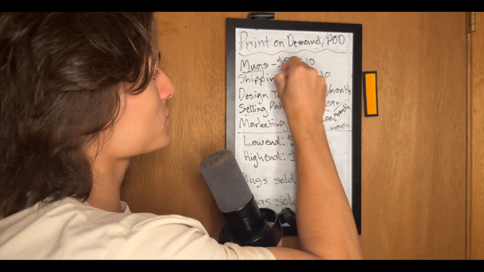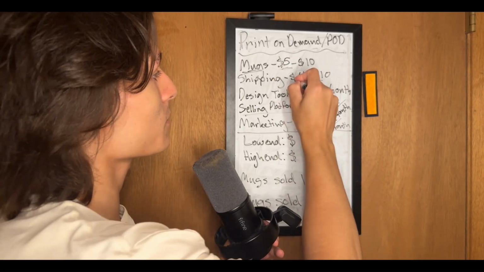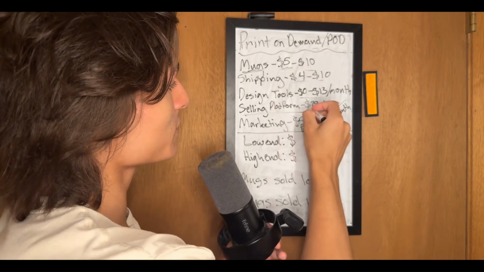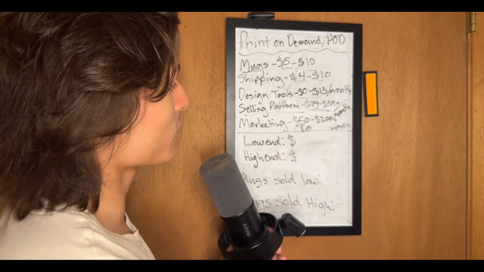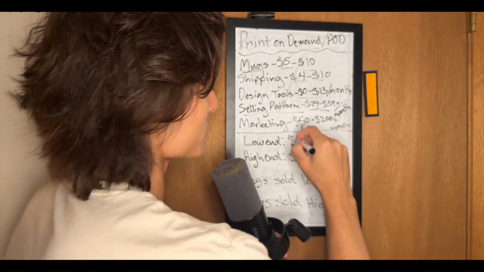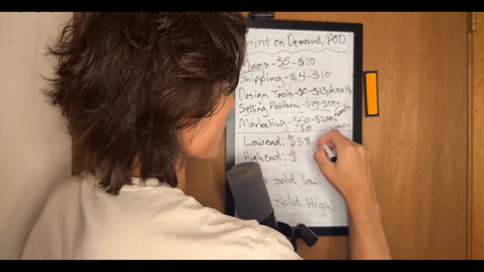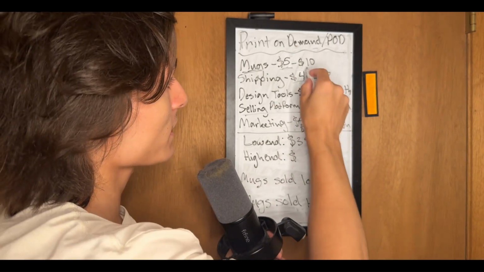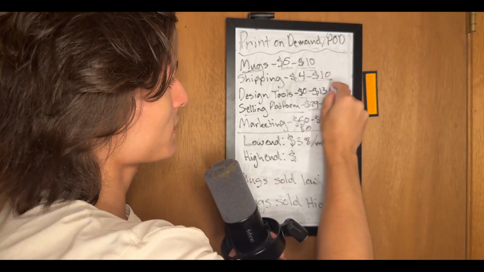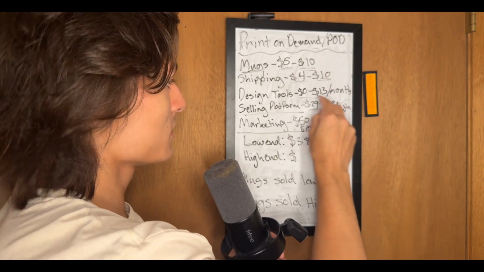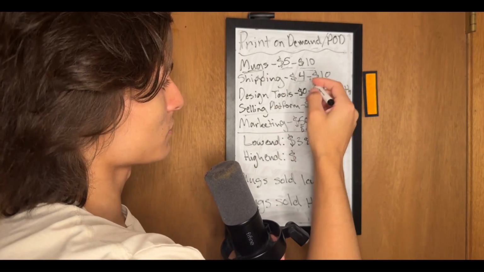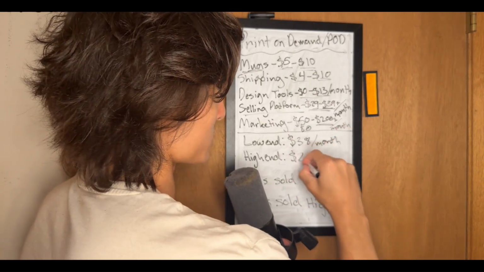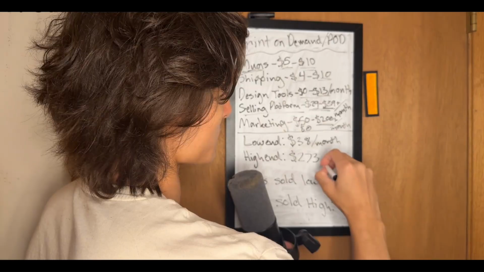Let's just go for the low, so $5 mug plus $4 shipping, and then $0 for design tools, $29 for the selling platform, and then $0 for marketing. So that'll put you at about $38 a month. And then for the high end, we're going to be going $10. So there's 20 right there. You have 13, so 33, 39, 200 plus. So I believe that's around $273 a month.